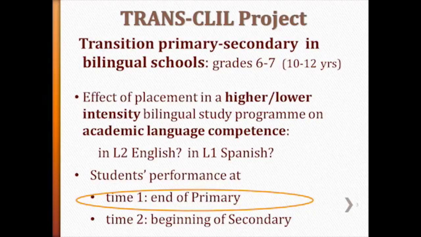So we want to follow the same students at the end of primary and see what happens after they have spent their first year in secondary school divided in these two groups, with the different connotations that you can think of, and then give them a similar prompt and look at their academic language proficiency one year later. In this study, we're going to show you some of the results obtained in the analysis of their performance at the end of primary, not in secondary. So the first time point.